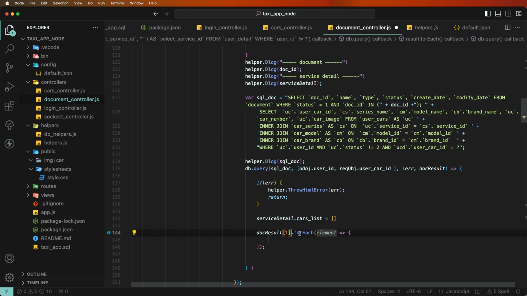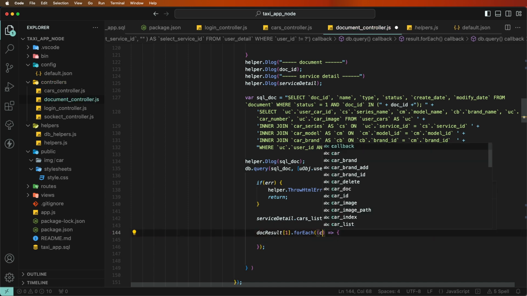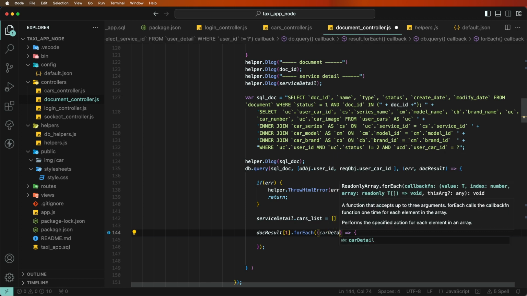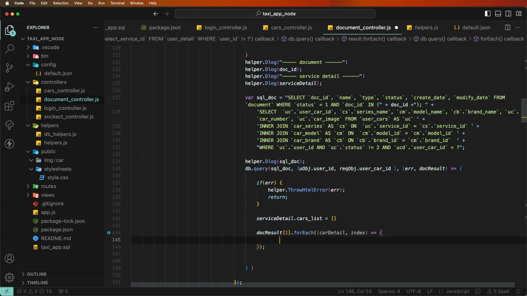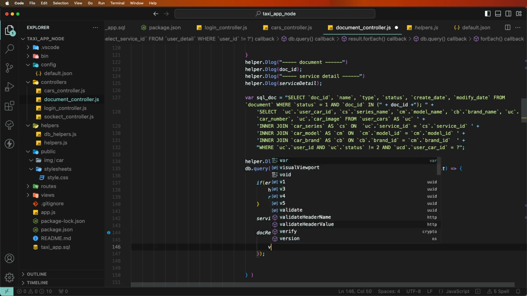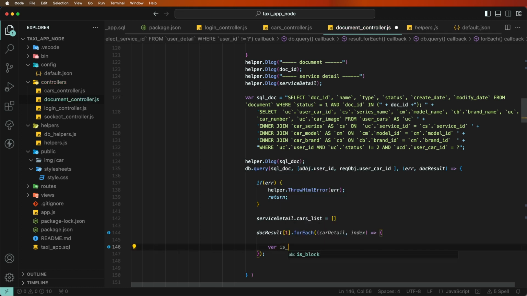I need to set the functions, car detail, gets here. Now where is car log, set this flag here.